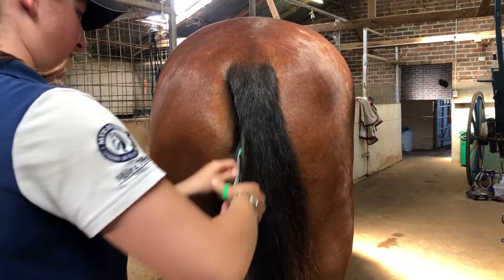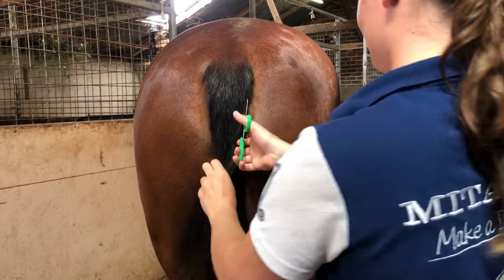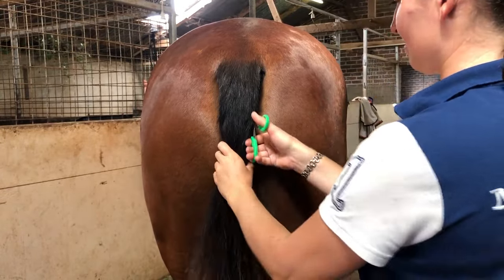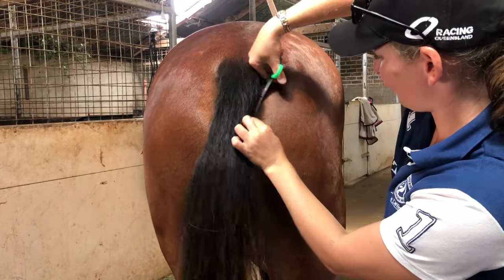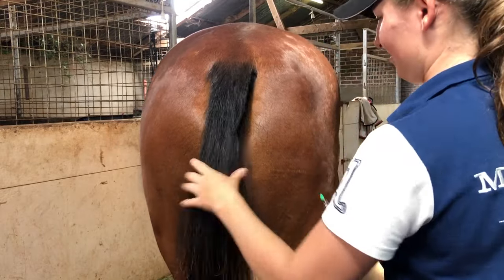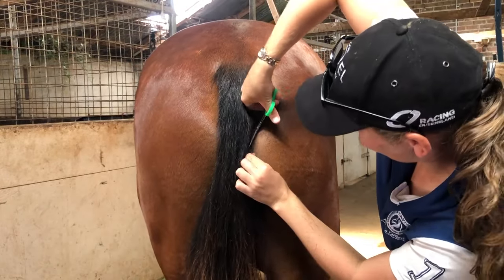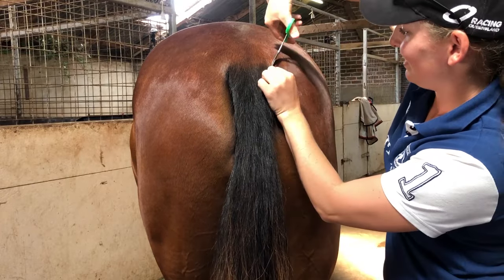And this is just my technique where I go down the side of the dock and I cut away the hairs with the scissors first, and then we will hit them with the clippers. So it does take a little bit of time to slowly chip away. Don't take large chunks of hair off straight away. Take it slow and steady with little bits of hair here and there in your cuts with the scissors, because you don't want to destroy the horse's tail presentation wise and make it a really bad hair job. So definitely slow and steady. Have enough time up your sleeve and take little bits at a time.